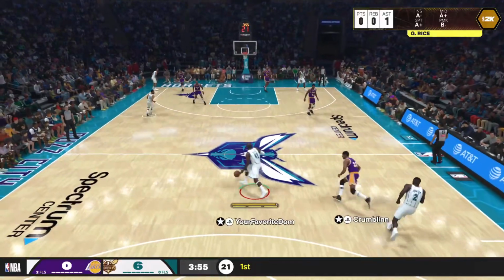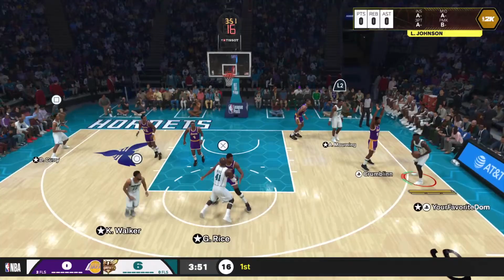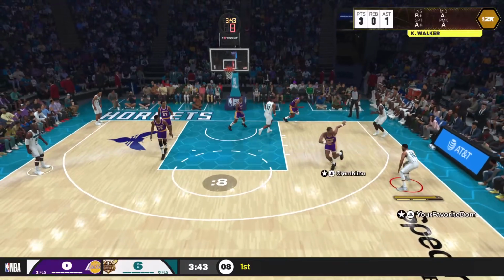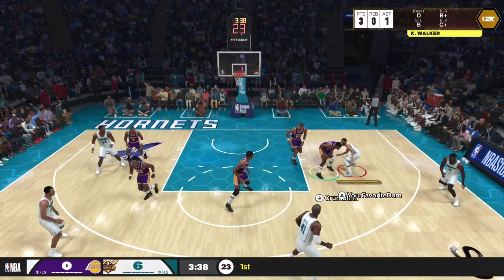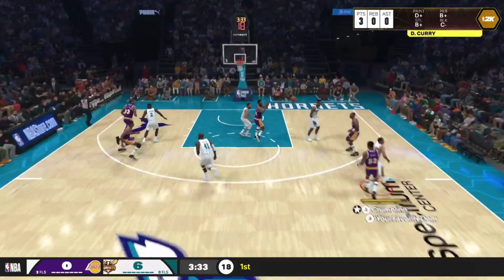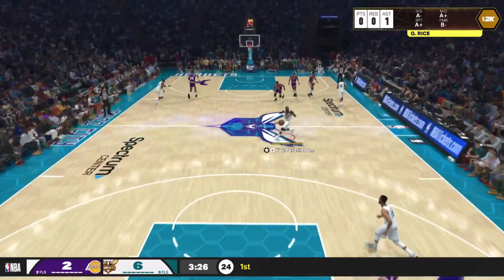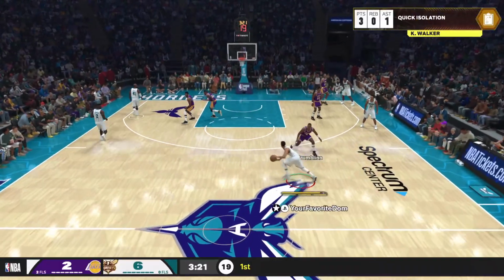Here in the first, a little over a minute played so far. Johnson on the wing. And here's Walker. Just 5 on the clock. Ooh, ripped away. To the inside. A nice shot by Worthy. Just taking it right to the rim, and no one was there to greet him. Once he gets in deep on the defense, there is no way he's missing a layup like that.